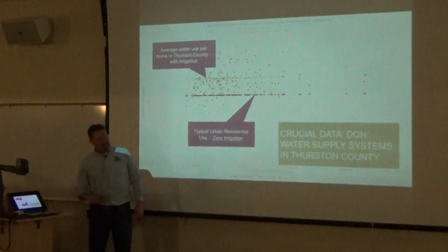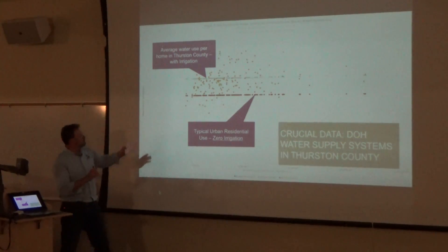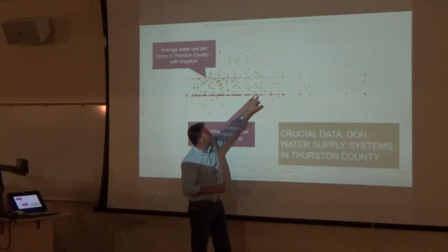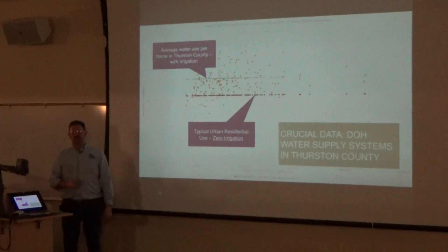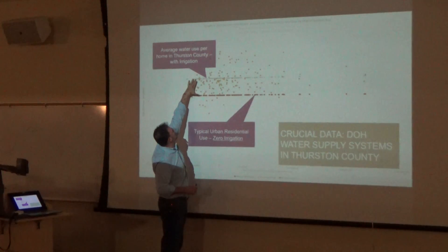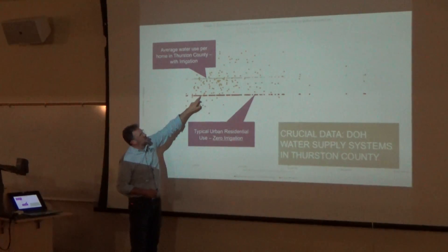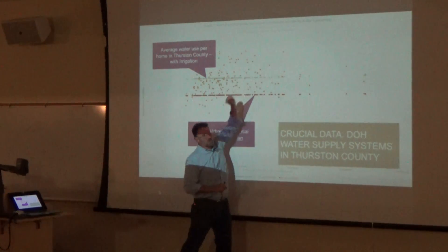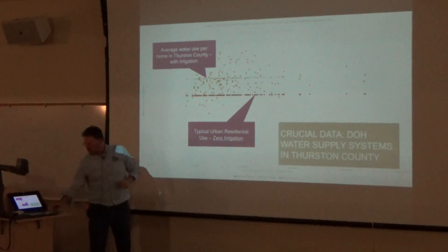People need water, of course. So we started looking at data sources in our county for human use as part of that court case — the Hurst case. People use sort of a baseline water use of about 50 gallons per day per person; people just don't use less than that. Actual total water use is higher. The difference between baseline and total is what I'll call consumptive — this piece down here goes back into a septic system if it's a rural small home. The difference between them is probably being sprayed on the lawn. That's an important distinction because I'm very interested in consumption.